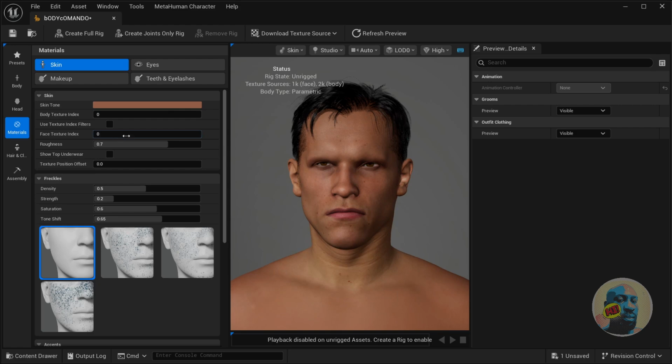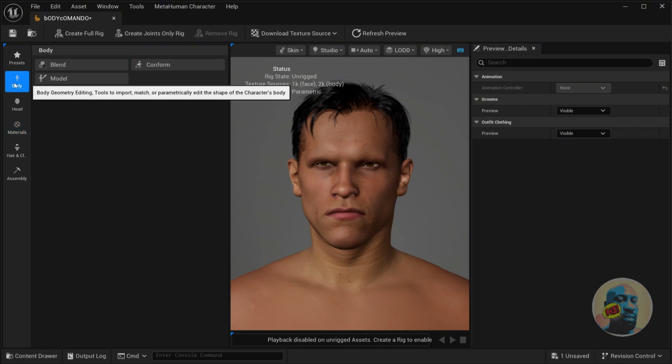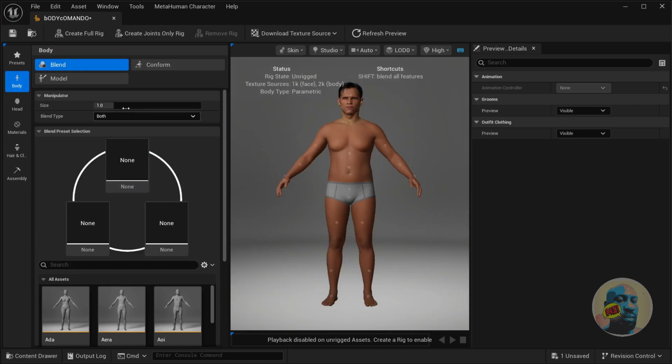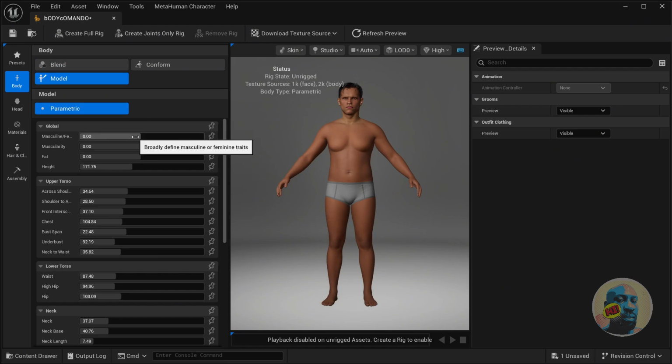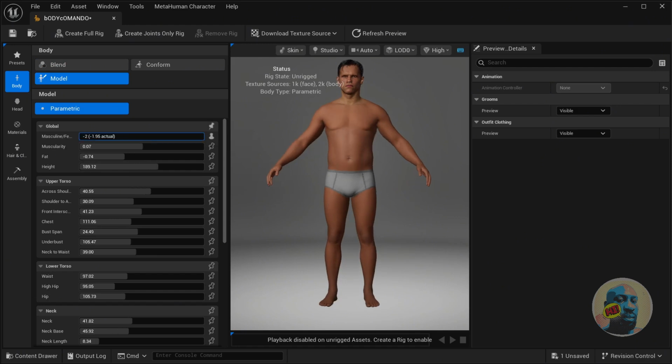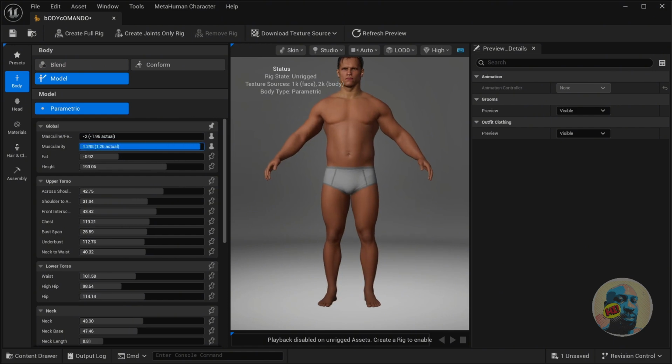And then we can also go back to the body, go to model, make him muscular, and increase this to get the body. Then now go back to the face, the head.